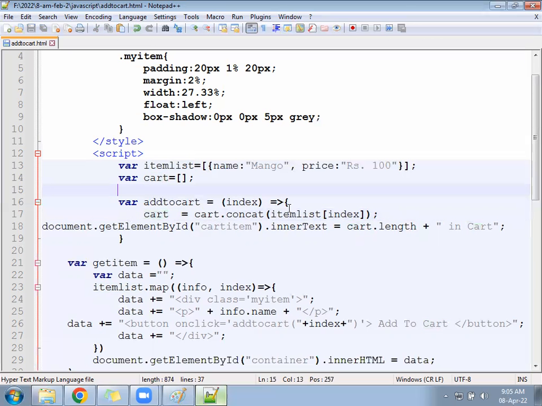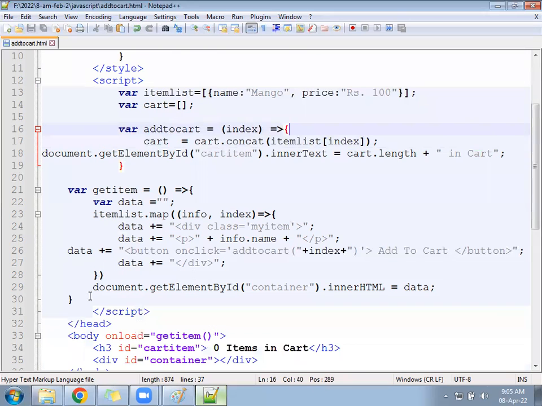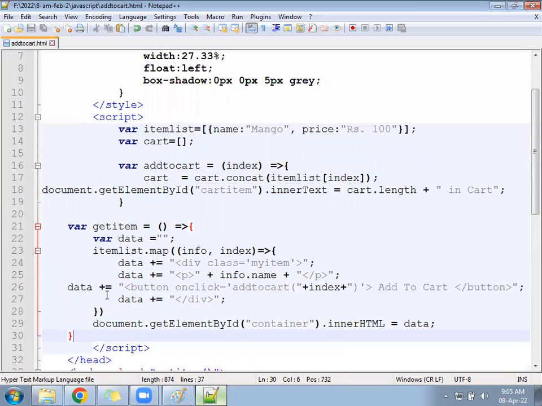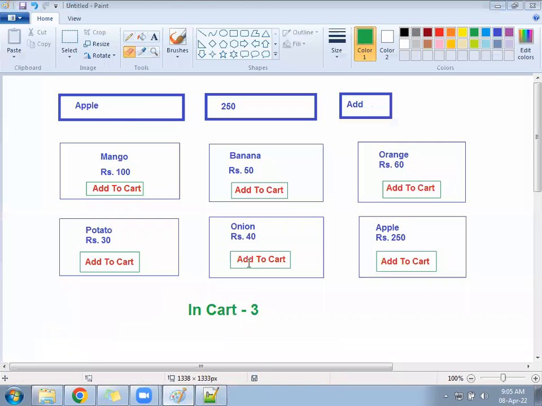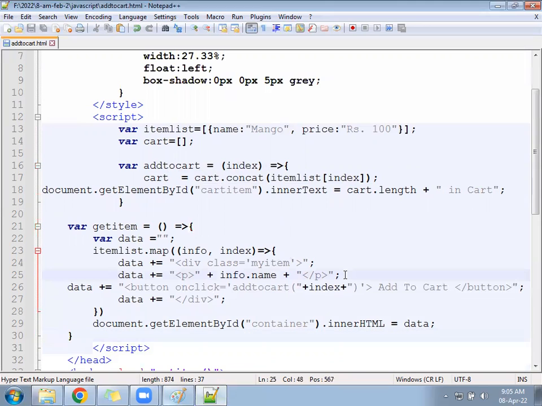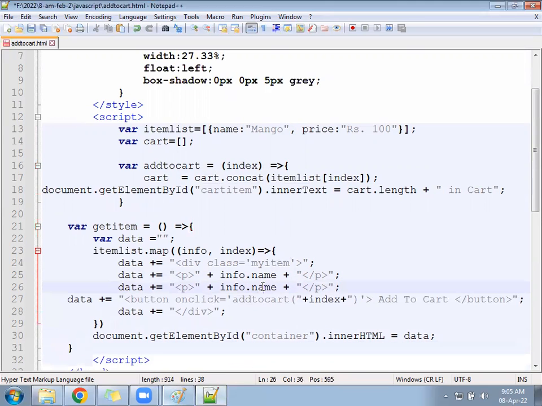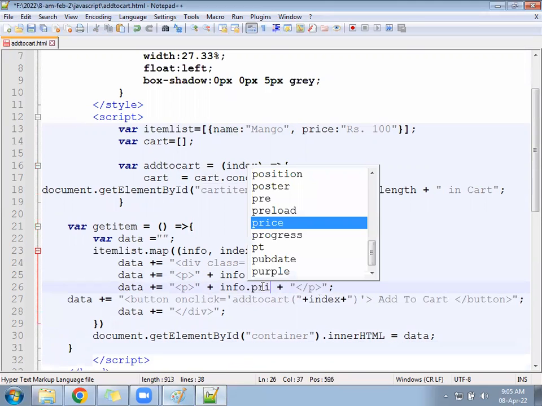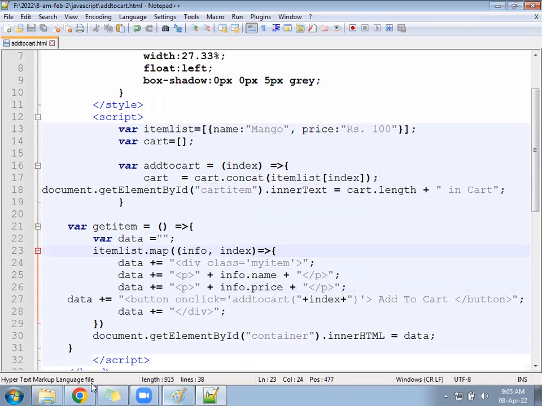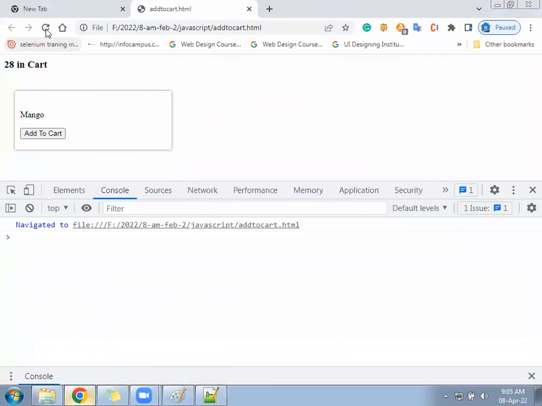So now let me clean the code and then share it with you. We are supposed to display the price also. Only the name we have displayed. Price also we can print here in the next line. Info dot price printed.